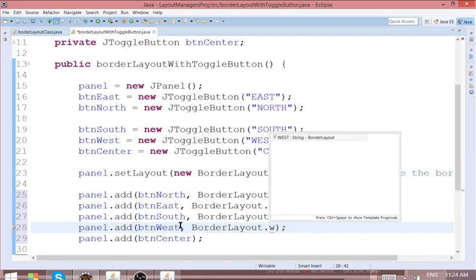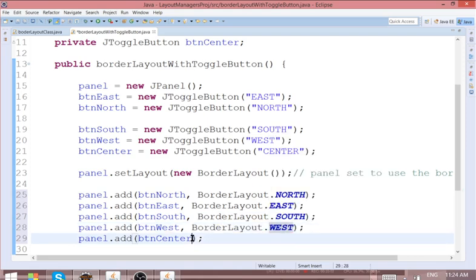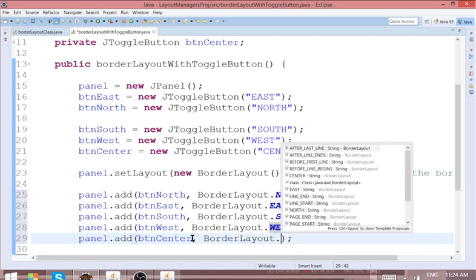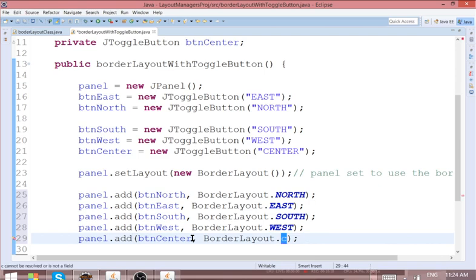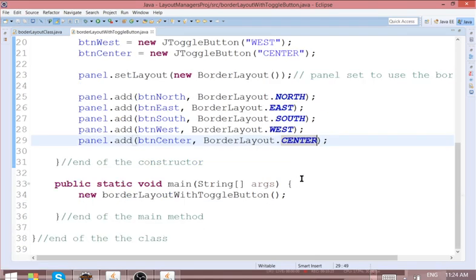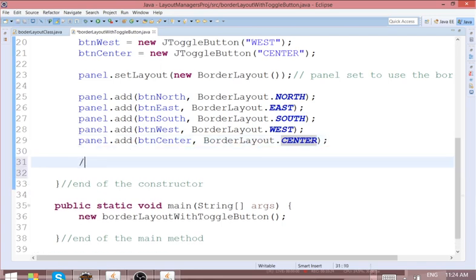Dot west, right? Border layout dot center. Good, we've added all.